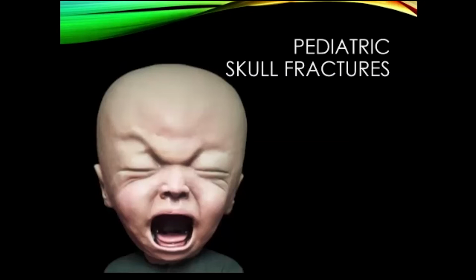And most of the time, people will say, well, we need the head CT to look for the underlying trauma. But some folks are using this for difficult delivery. They come out of the birth canal, and do they have a skull fracture? Because they might get a very large hematoma. So it might be nice to know that in advance.